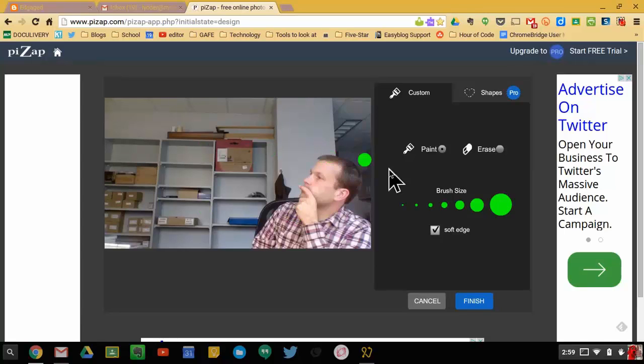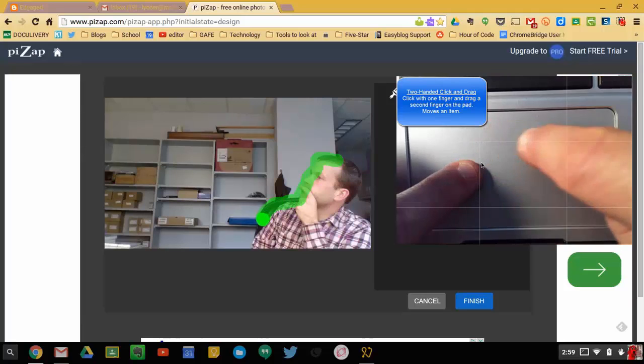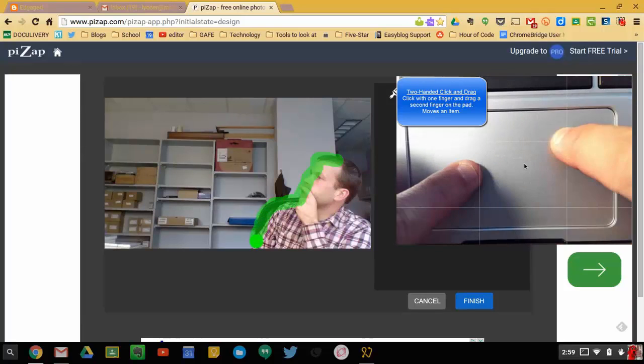So what I have here is a brush tool that I can use to cut part of this image out. I'm going to use this tool here, and I'm just going to click and drag the part that I want. You color the entire portion of what you want in green.